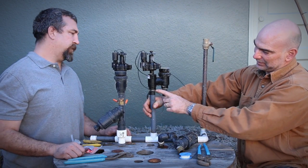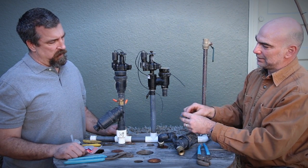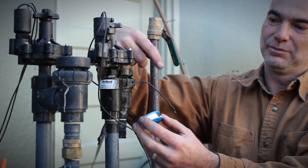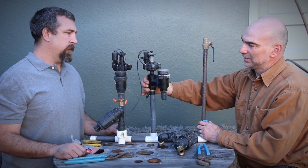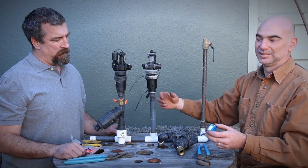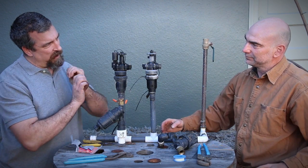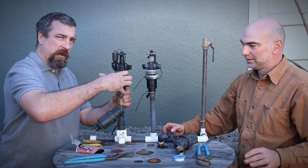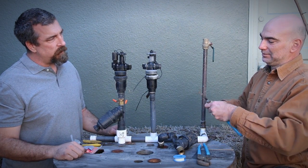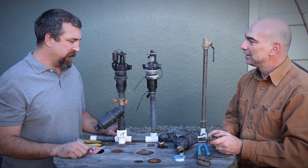This is mocked up with it threaded right here, with Teflon. Whenever you do a new connection, you want to wrap maybe 4 to 6 wraps in the direction that it screws on, and you'll get a nice tight seal. Teflon's really a lubricant. It allows you to thread the fitting on deeper. Usually on straight pipe, it would be hand tight plus a quarter turn, half turn. With these, you've got enough leverage, you can just hand tighten them in. If you really went at it with some channel locks and cranked this on, you could split that easily. I'm sure we've both done that at some point.